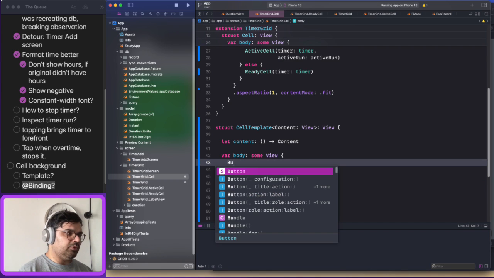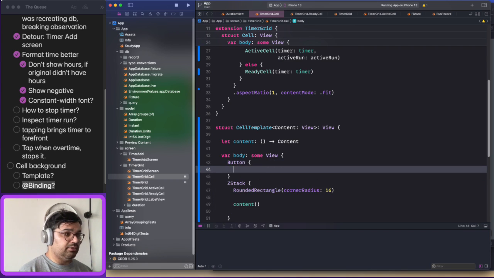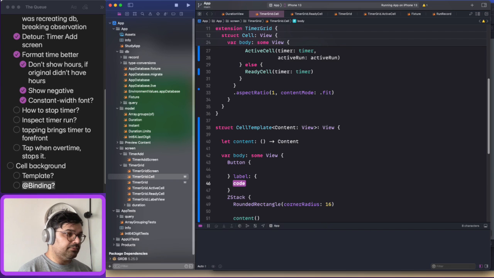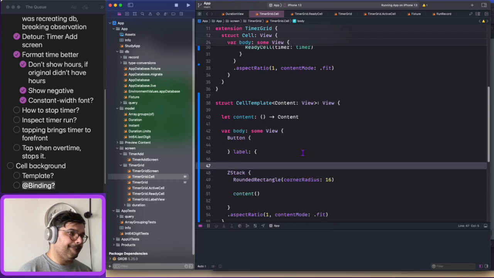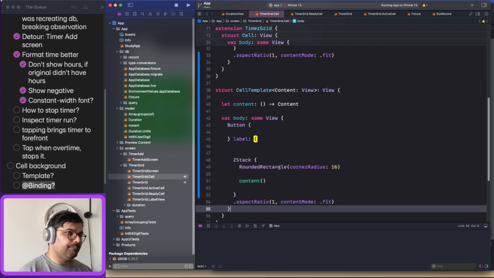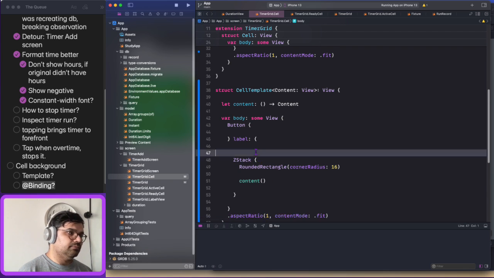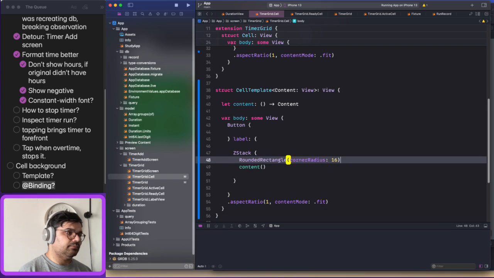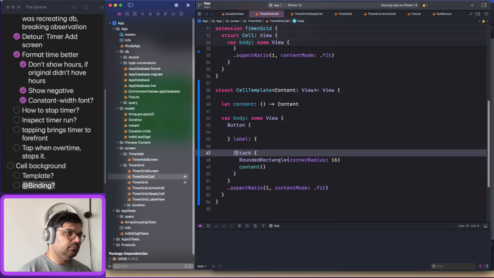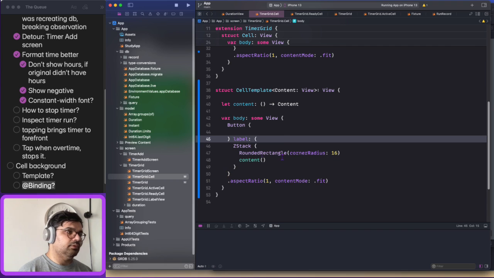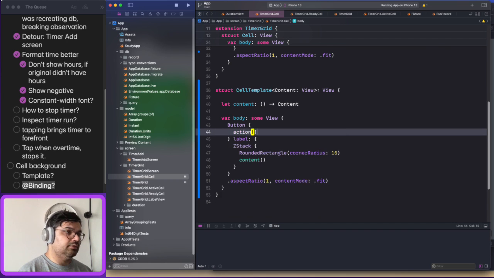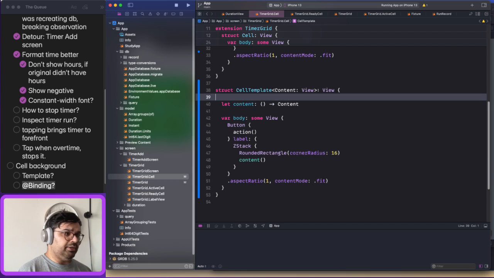And all of this is going to be inside of a button, which I guess will be an action that it can be initialized with.